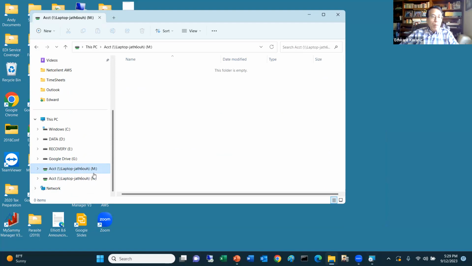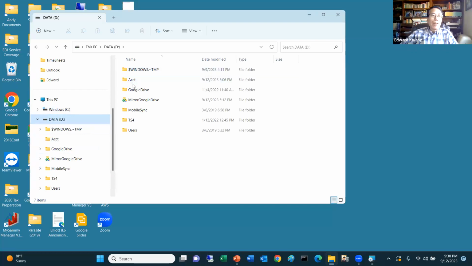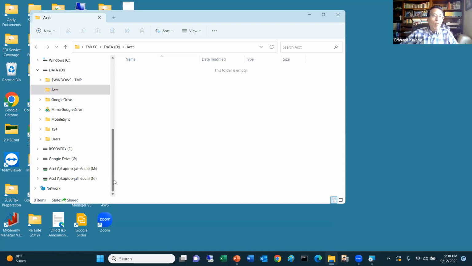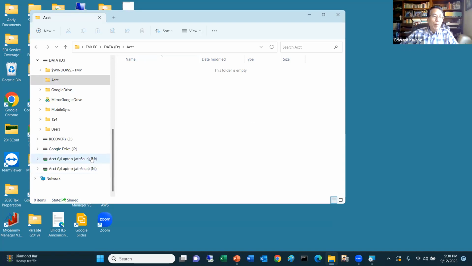The M drive is a map drive to this machine and to the ACCT share. Where's my ACCT share? It's actually on the D drive, over here, ACCT. So I need to actually install into my D:\ACCT, which is equivalent to installing into the M drive. But I cannot install to the network drive; I need to install to my local drive. So that's the key point that you need to be aware of.